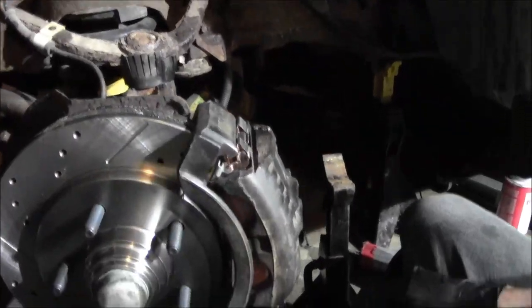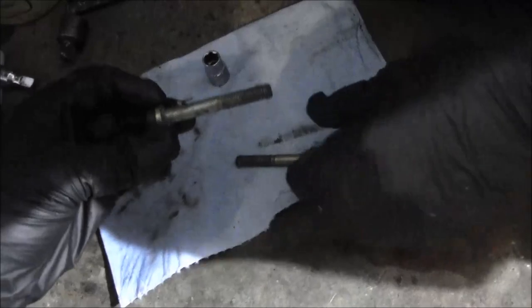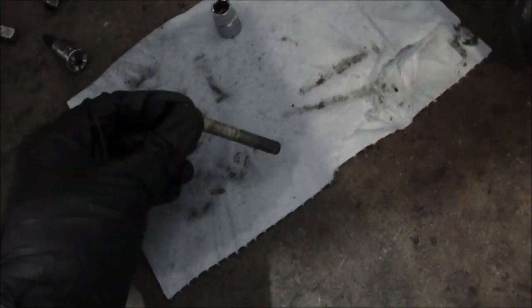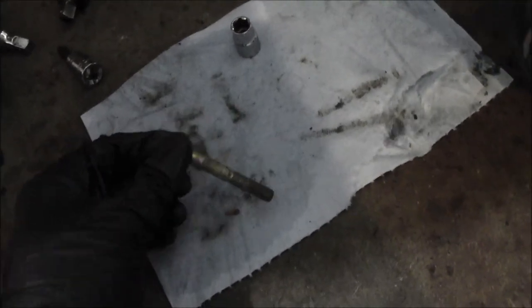All right. So now all we have to do is clean up the mounting pins. Get these cleaned off and I'll probably put some silicone on them. Actually, you know what? Probably just put caliper grease on there because it doesn't really touch rubber. These slide inside of those metal pins.